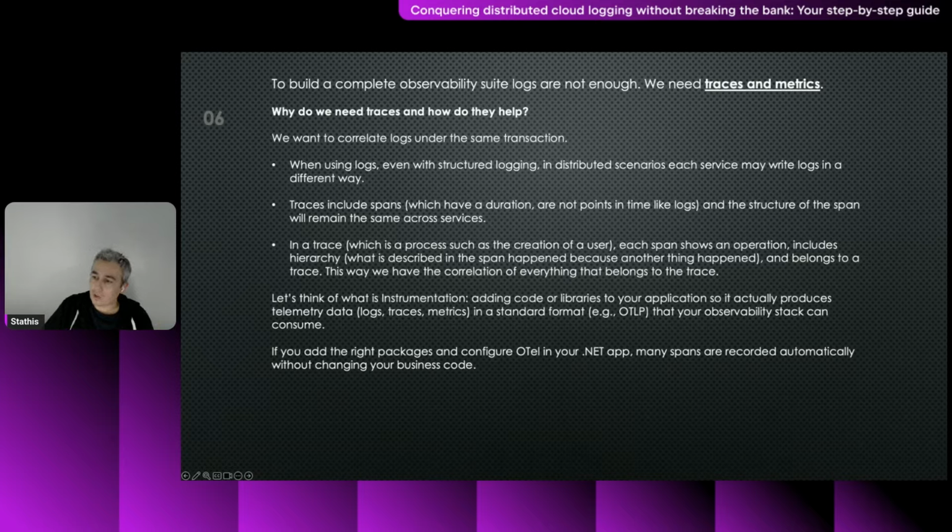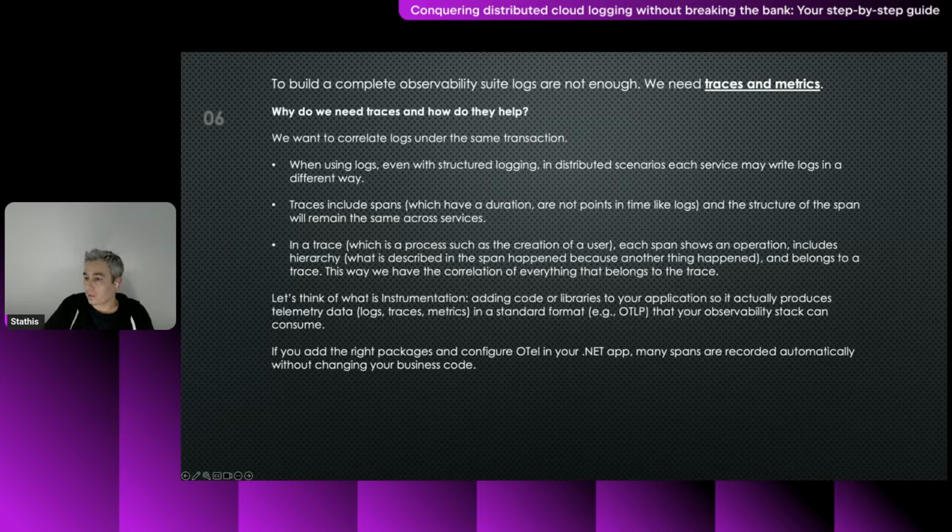This will have child spans. This was the root span. The child spans can be the validation of the request payload, the check if the user exists, which is also caused by the same request, and the user service.create, which is another call to the service, a downstream service call inside the request handling. So all these are child spans.